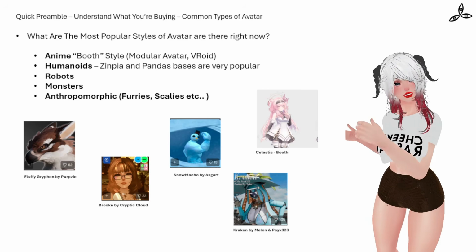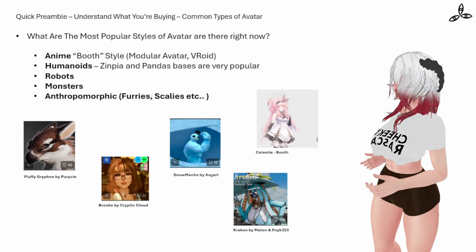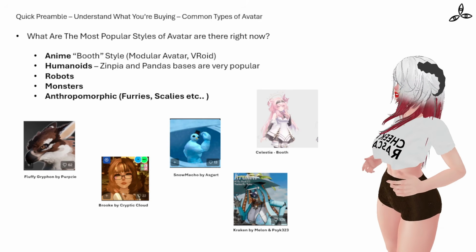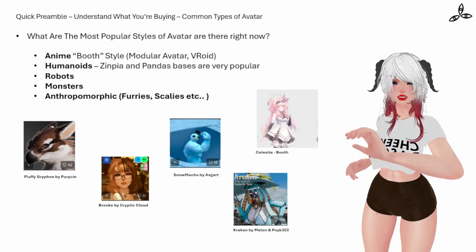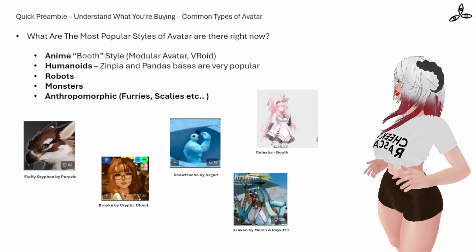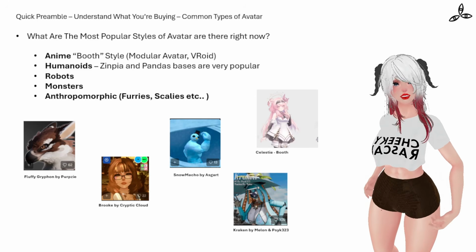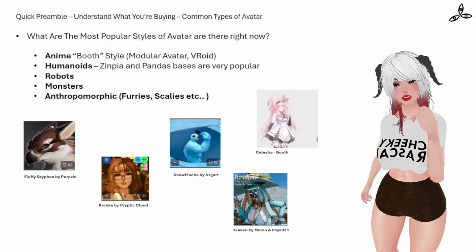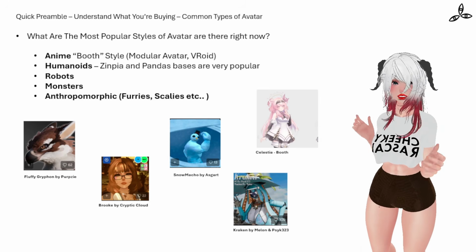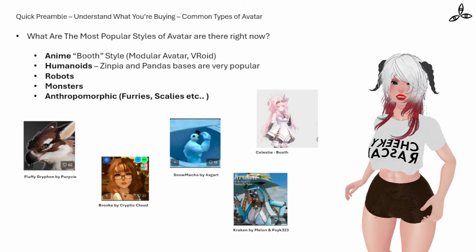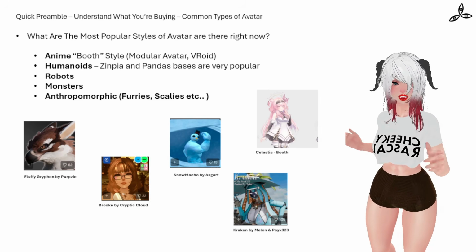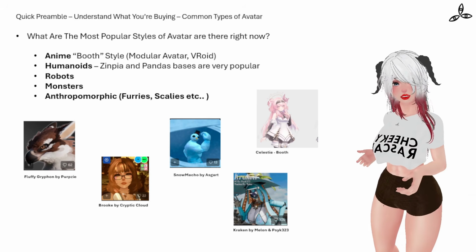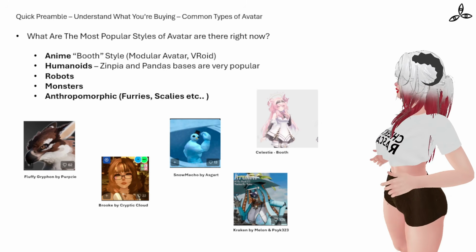However, if you're after the more anime-looking ones, you can certainly look. There's an absolute load of them as well. There's species like Zinpia, pandas, even Venus. There's so many. I'm not going to name them all here, but what I'm wearing here is actually based on a Zinpia base, and the face, I believe, is made by Mink23. You can basically pick up these combinations of avatars that have been put together. They're incredible, and they come with lots of different clothing options as well, so have a little peruse when you're looking through them for all that.